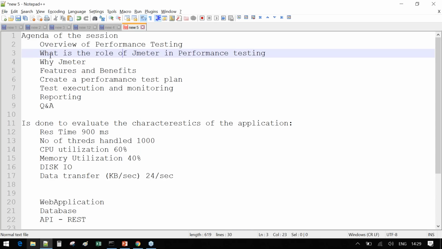So I think this has been covered, what is the role of JMeter in performance testing. The role of JMeter in performance testing is to generate load on your application, on your website, on your API. That application can be any HTTP application. We have to observe the CPU utilization, memory utilization, and all this stuff, right? Because if you are not putting load on your application, your CPUs will be in idle state, right? It will be 3%, 4% utilized. So this is not actually the performance testing.